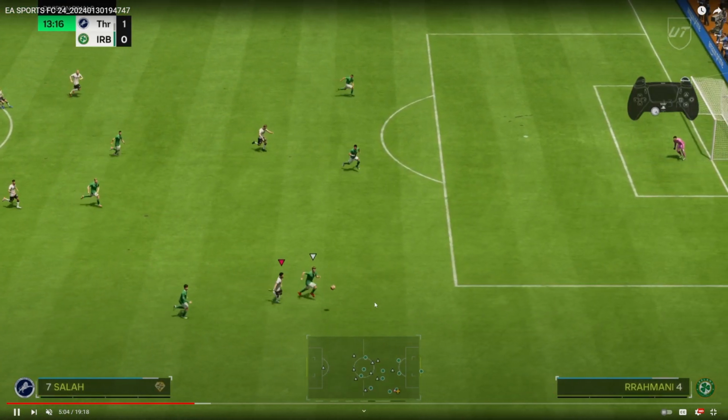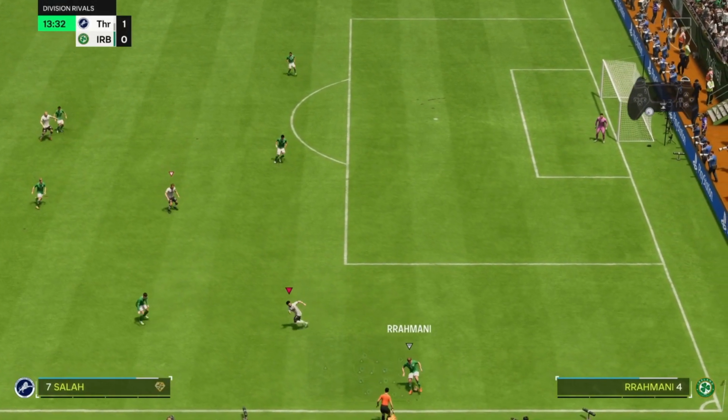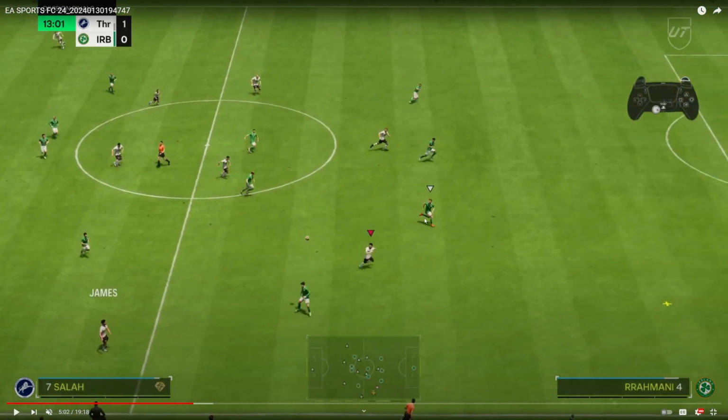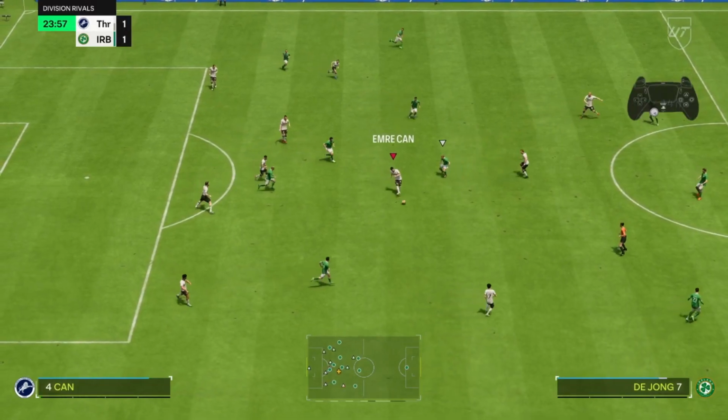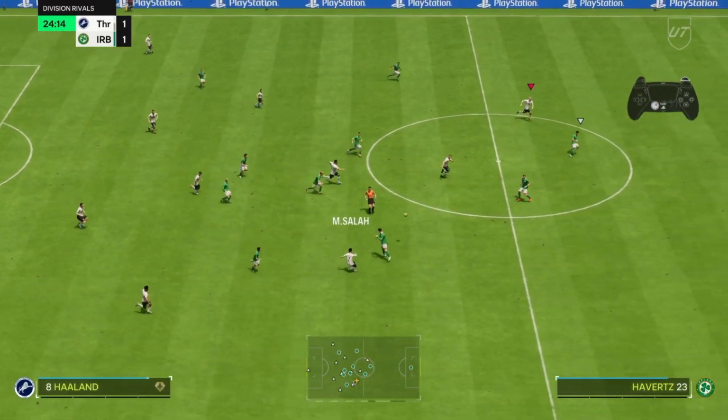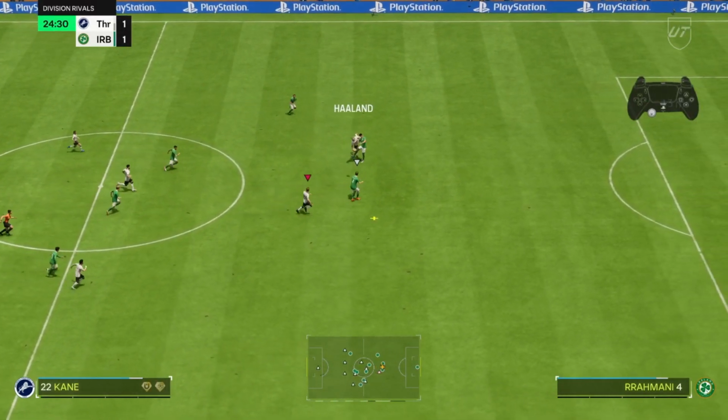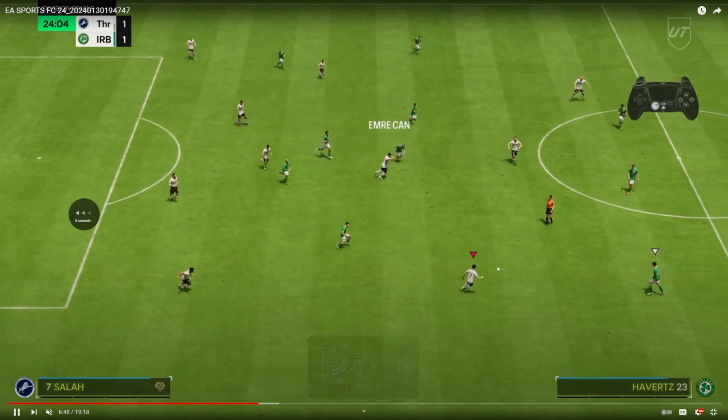But then we can add on to that extra level and go, well, we can already see that this defender's coming across. If you just move Salah slightly down into here with that creative run, you're giving yourself that window to go for that through ball into there as well. Cool. Doesn't punish it. We trigger a run with Kane and with Haaland as well. Can use that. So here, really good.